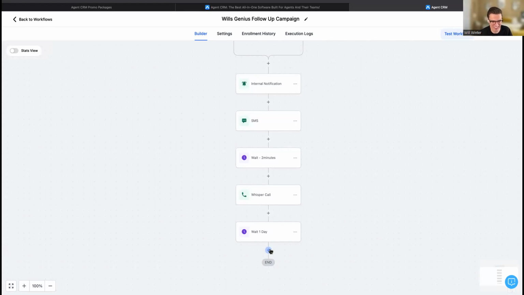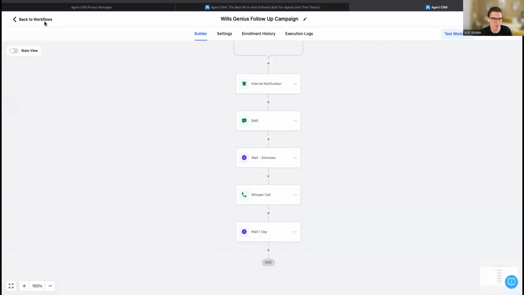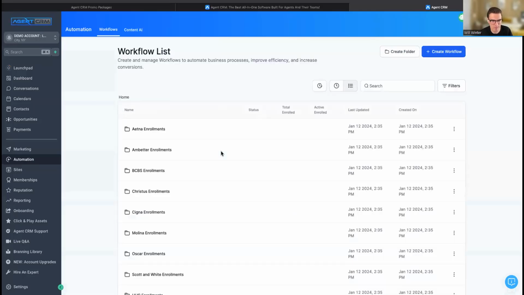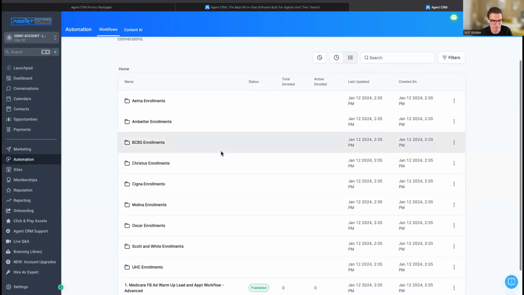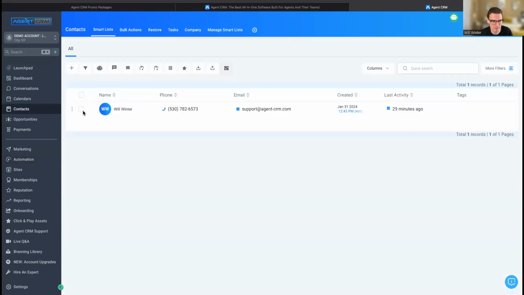Again, remember, this is a job that you're making Agent CRM do for you. So you're going to spend some initial time, one time, building it out. And then you just got to know that it's there, and you assign a contact to that job, or you give it a tag or whatever it may be, and you tell the workflow, hey, pull the trigger whenever a tag or this happens or that happens. It's just listening. And as soon as you do something, boom, it pulls the trigger and it starts working for you.